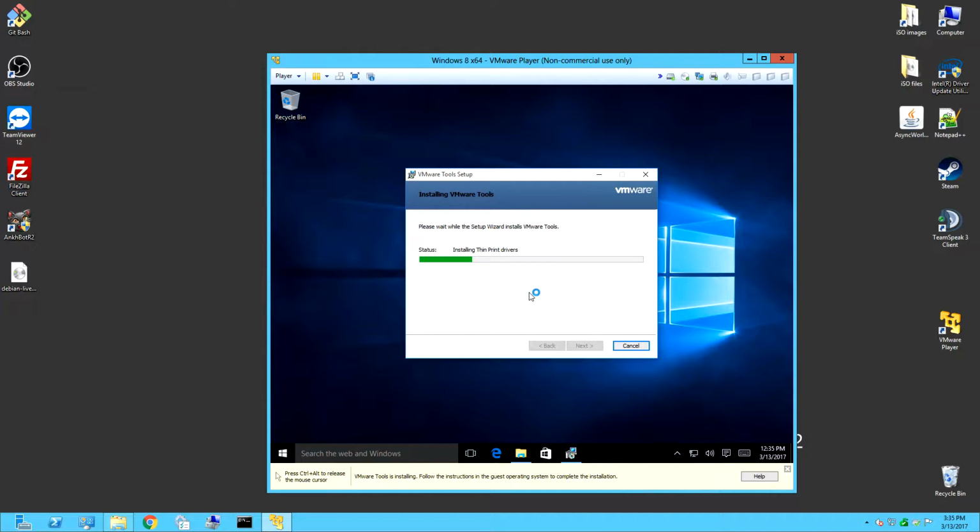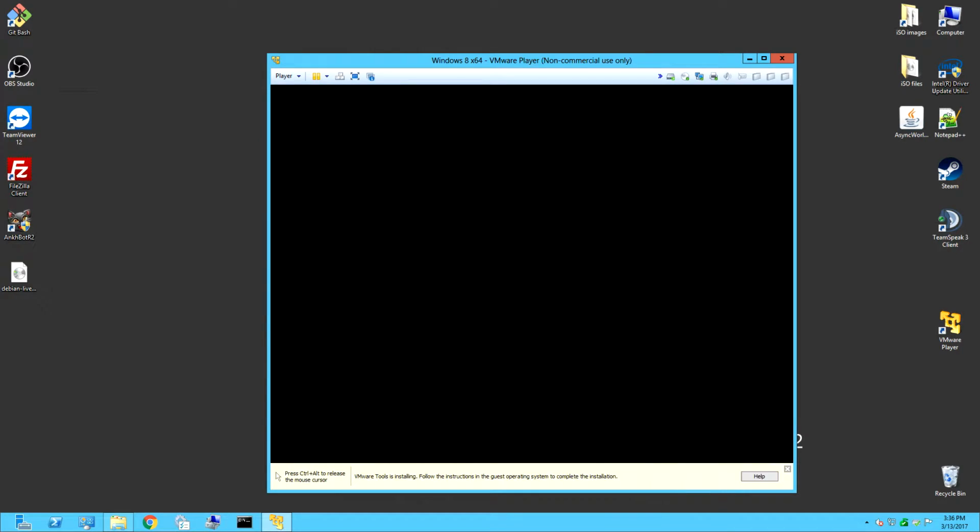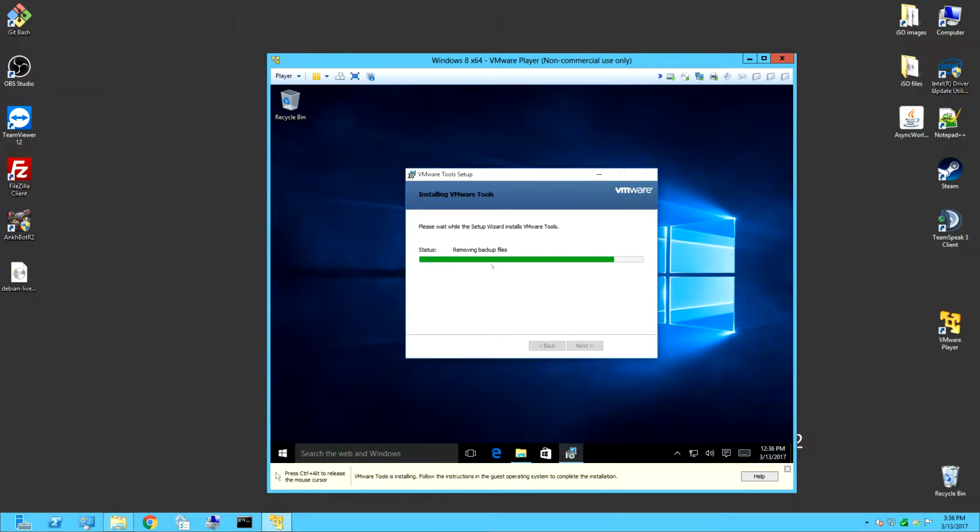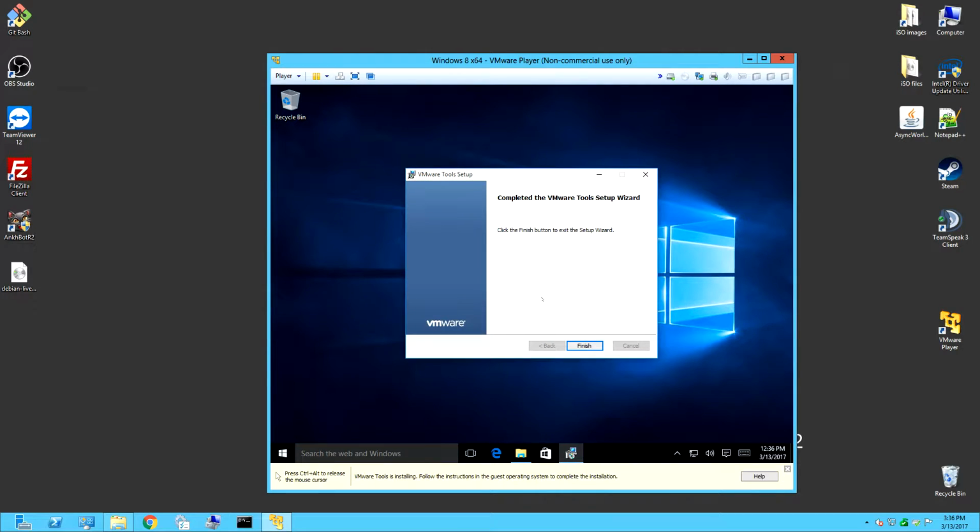So if that happens, don't worry about it. You can still use a VM just fine without these tools. This is just sort of an optional thing that I personally install just to interact much better with everything. It installs things like audio driver, video driver. As you can see now, there are visual improvements, obviously. And once it's done, it'll ask you to restart, and your VM is basically done.